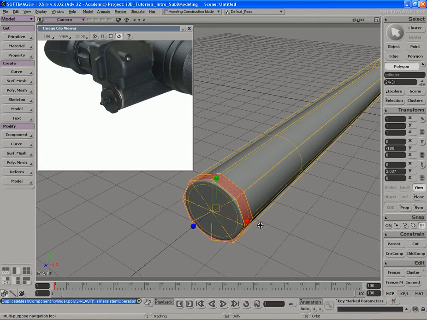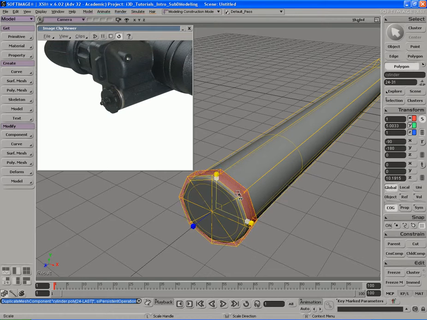Now I want to be sure to scale only with the green and the red handles. So I'm going to move my mouse in between those two and you'll notice that the little yellow square in the middle flips and shows me that now I can scale in those two directions. So I'm going to go ahead and scale up a little bit like this, just a little tiny bit. Then I'm going to hit Control D to extrude again. And this time I'm going to scale that up a little bit more, like so.